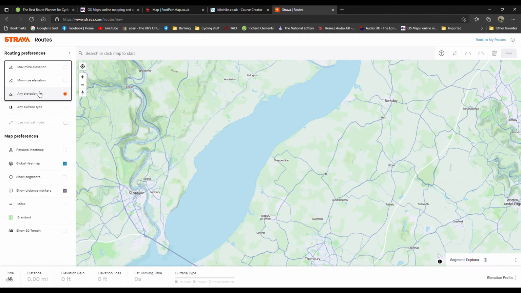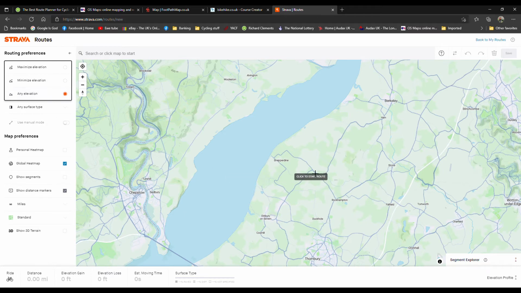It works quite well. I did a 700 kilometer DIY back in July, and the route for that I actually created in Komoot and then uploaded into here, and then clicked on minimize elevation and saw what it came back with, and it knocked a few thousand feet off. So my comment with regards to none of them are perfect, but you can kind of get the perfect thing by doing things like that. Get the ride that you want.